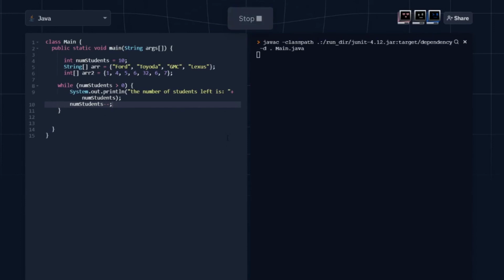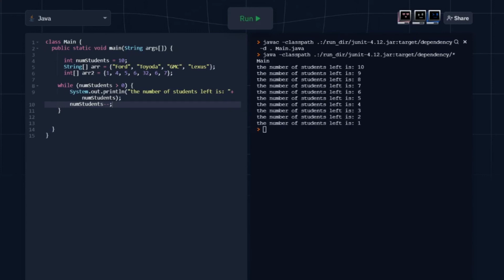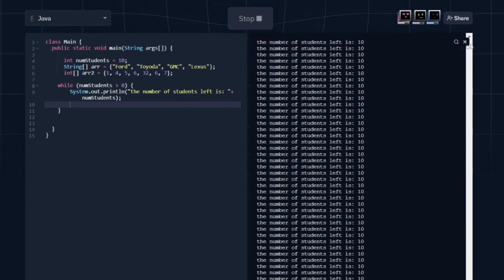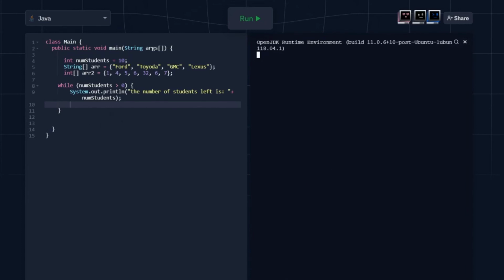So now if we run it here, we won't get an infinite loop, and it should count down from 10 down to 1. Yep. And say we took away the decrement here, what would happen? Well, there's nothing to stop the loop, so it'll just keep going on forever and just stay at 10. And that'll overload your system and cause your program to crash, so you definitely don't want to do that. So we'll stop the console right there, and we'll definitely add that back in here. Alright, so get that back in there, and it'll go from 10 down to 1 again.